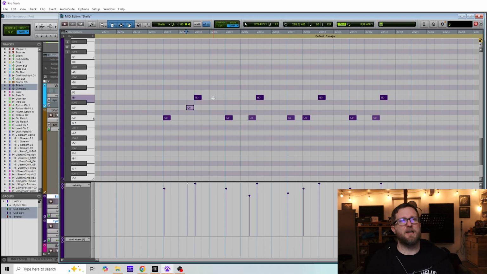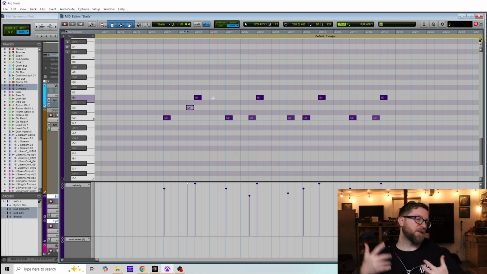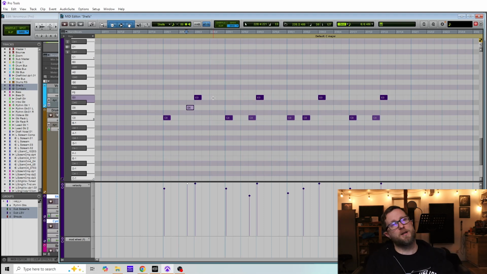As you bring the velocity down, the rim shot goes away. And when you get the velocity higher, the rim shot starts to come in. It just depends on the program. This particular one, they got rim shot samples on one key and non-rim shot samples on another key. So you got to learn how to kind of intertwine the two together. All right, let's see here.